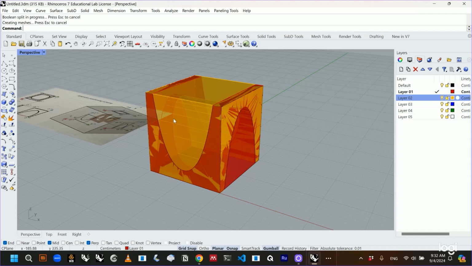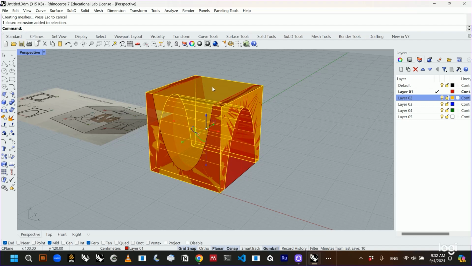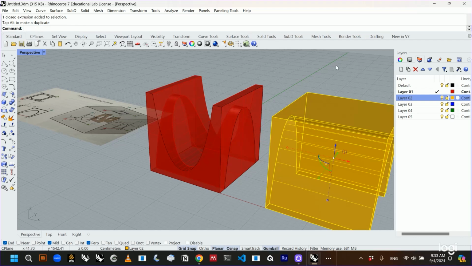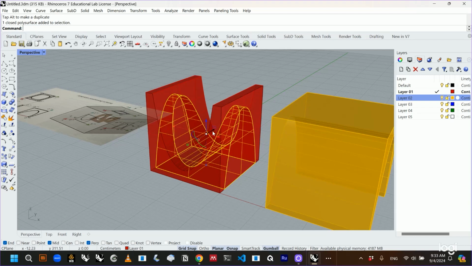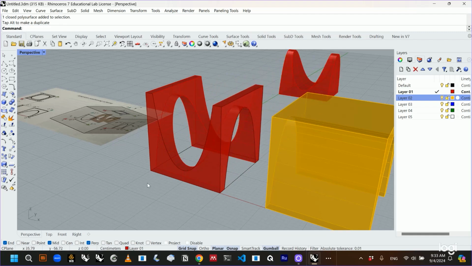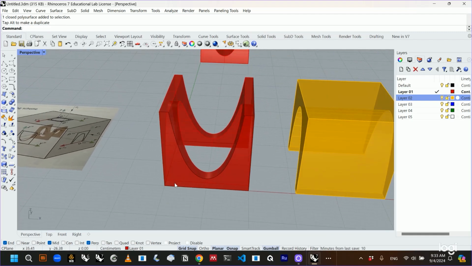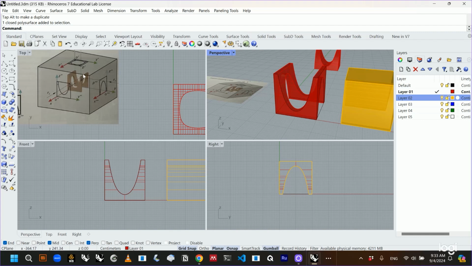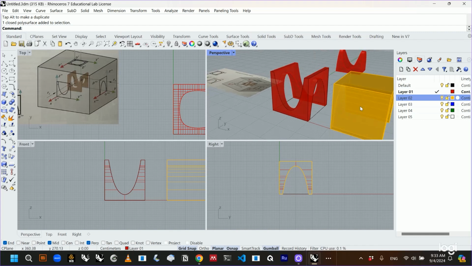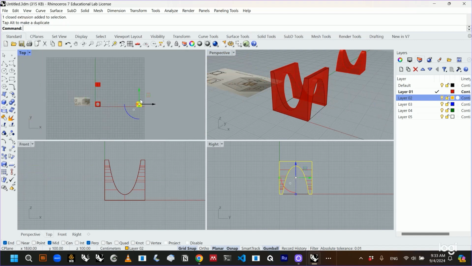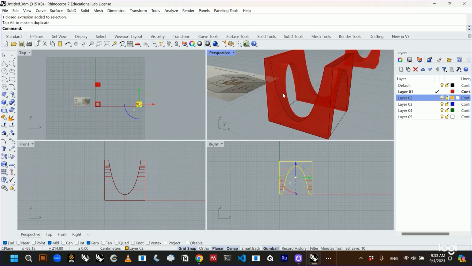And I see some curves being generated, but to be able to see more clearly, I would need to either delete them or move them around. So this is the first object that I'm moving, and this is the second object. And it seems that what is remaining here is exactly what I was looking for, which is this geometry here. Let me move this a little bit further out so that it doesn't block my perspective.